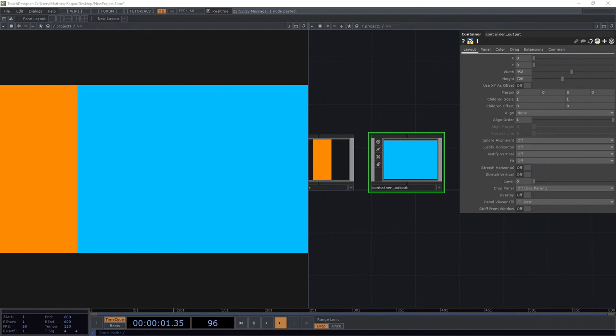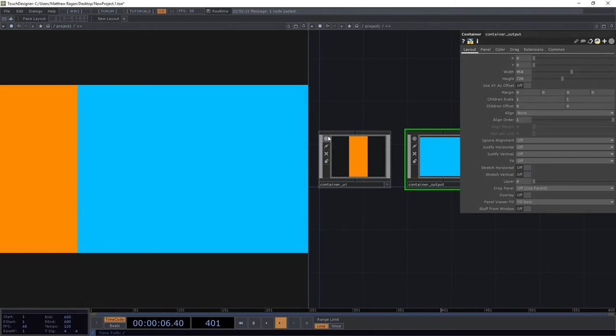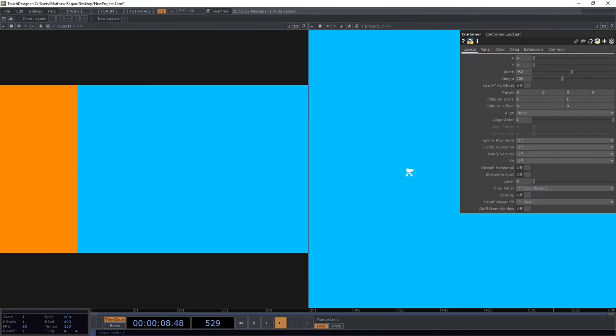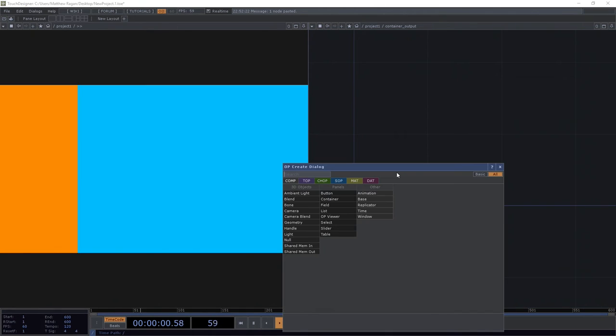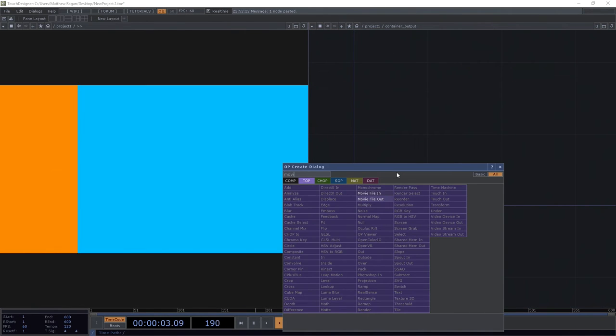I'm going to keep in mind something I heard one of us say in the workshop, that it's often useful to have a sense of where we're going, from the end of our project back to the beginning pieces of it. So instead of digging right into our UI this time, we're going to look in our output first. Over here in our output, we're going to add a movie file in.